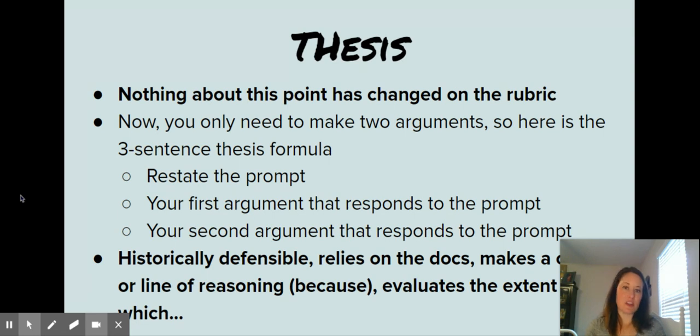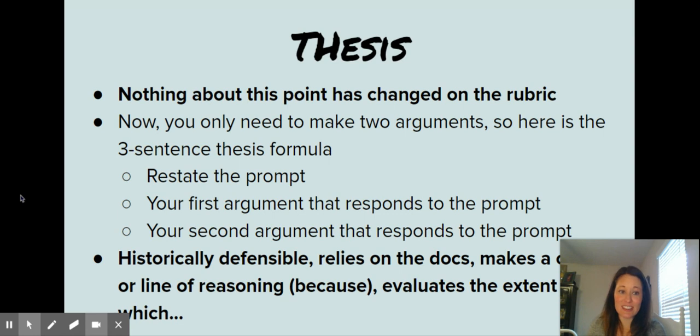Now, here is the adjustment we're going to make to the thesis. With only 5 documents, you only need to make 2 arguments in your thesis. Let me say that one more time. Because we only have 5 documents, I want to encourage you to sort them into only 2 arguments. We do not need a third argument. So what this means is you'll have your context paragraph, then your thesis paragraph, which will be short, right? And then 2 body paragraphs, and that's it. Because you just don't have the material anymore to have a third argument, I don't think.